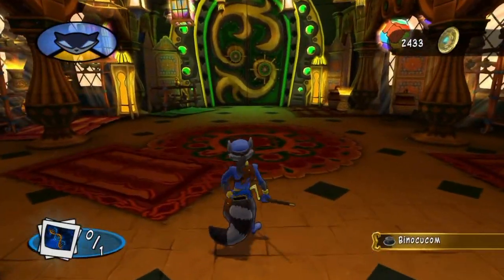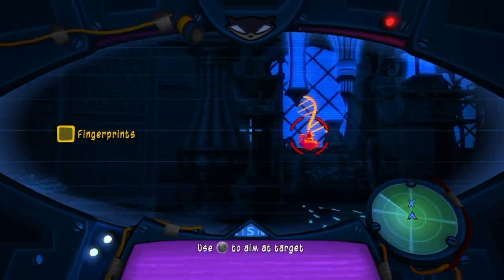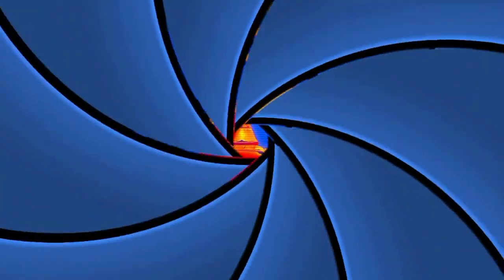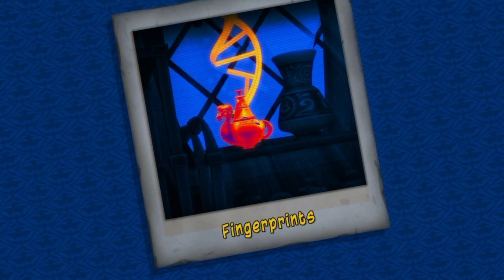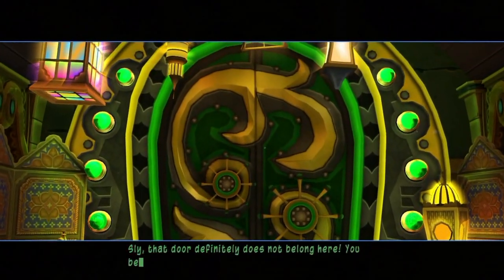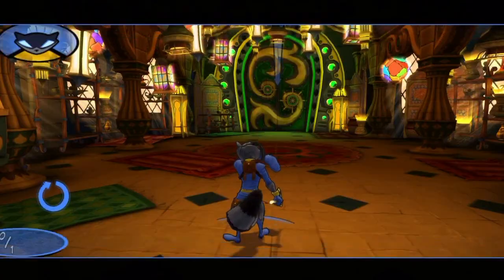Why? Use the binoculcom. I'm detecting something near your location. Sly, that door definitely does not belong here. You'd better get a picture of that as well so I can analyze it.